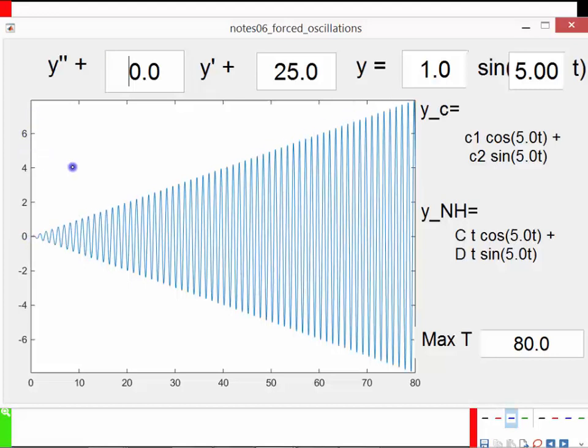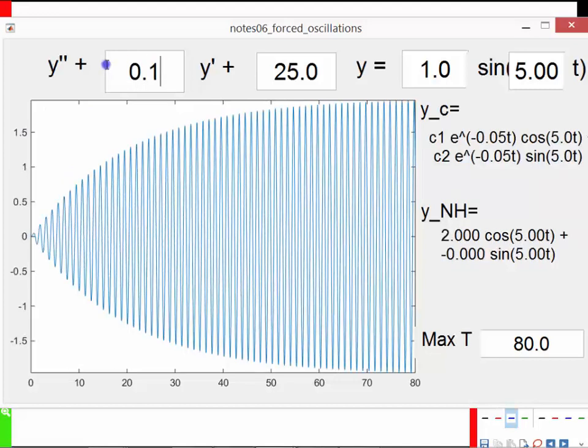And it maxes up in this time frame around six point something, seven-ish. But if we put a little bit of friction in there, notice we're in a much smaller scale, and instead of growing forever, because there is energy dissipation and because we're moving quite quickly here, the dissipation is happening at a higher rate.